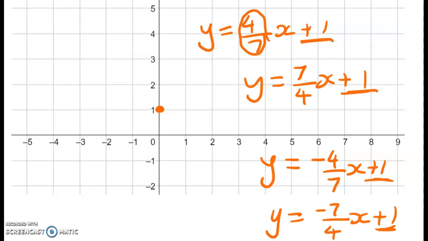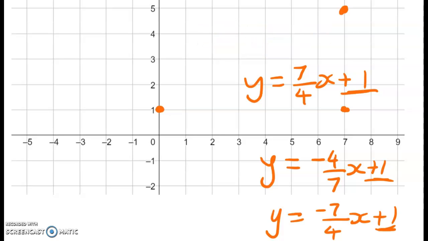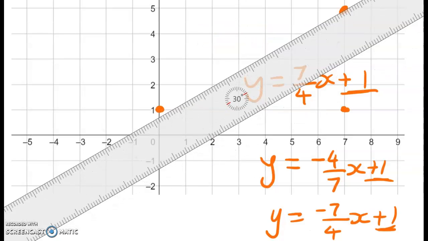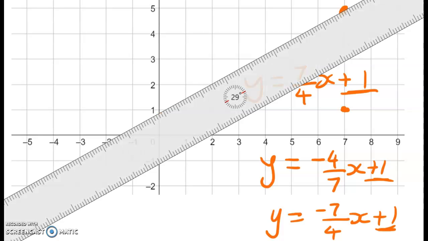So if the gradient is 4/7, that means that we go out 7 to here, and then we go up 4. So this is going to get me a nice accurate line, especially if I get rid of this in the way there. Take the ruler, join up the points. Whoop! It wasn't meant to happen. Okay, now no one is watching. There's my blob and there's my line.